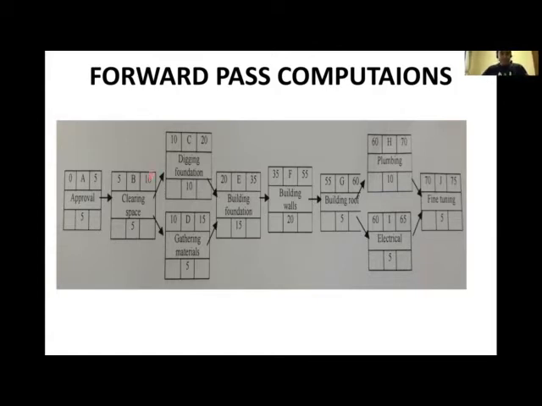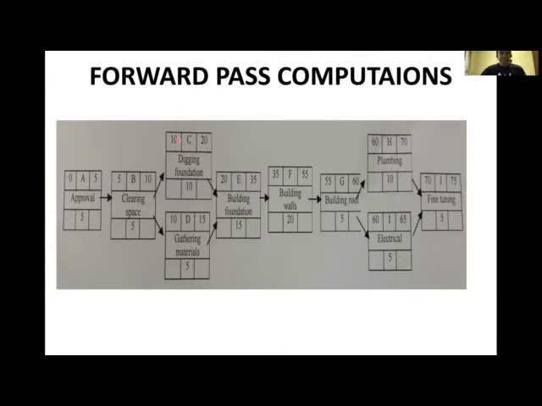Now here, this is a split. After this, there's a split activity. There are 2 nodes which are dependent on this. So when you're splitting, you need to just duplicate the early finish on these splitting activities. So you put 10 here as early start, and you also put 10 here as what? Early start. Now, each of these activities has its own duration. This one, the digging, is 10 days, and the gathering material is 5 days. So both of them are going to inherit 10 as their own early start, like we can see here.